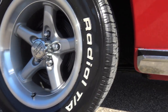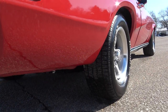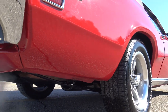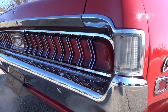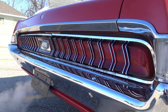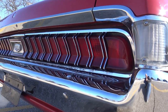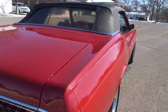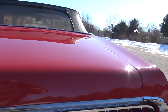Wheels look good. It does have drums in the back. Over the top of the rear wheels — excellent. There are no bubbles or blisters anywhere. Behind the rear quarter is great with no issues. The back bumper has been replated, and the chrome quality is excellent — look at the reflection on that back bumper. The quality of the lenses and chrome around the lenses is just in great shape. That little trunk lid piece has two tiny dings in it, but the chrome shine on the back end is excellent. It has dual exhaust and the rear valance is nice. The top of the trunk lid, top of the rear quarters — all that paint is in excellent shape.